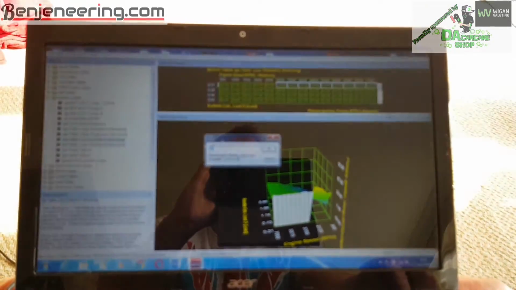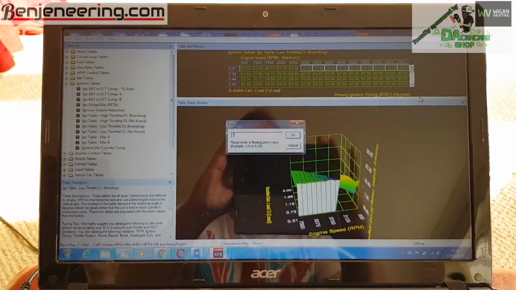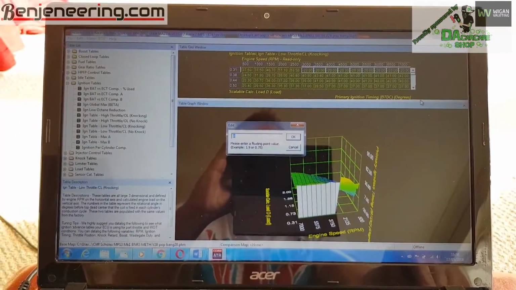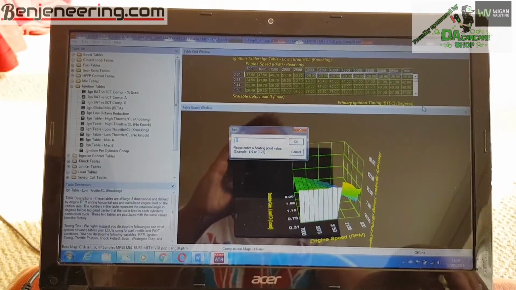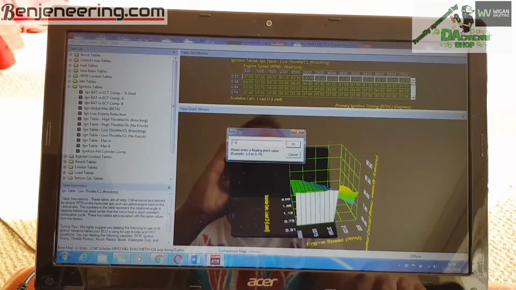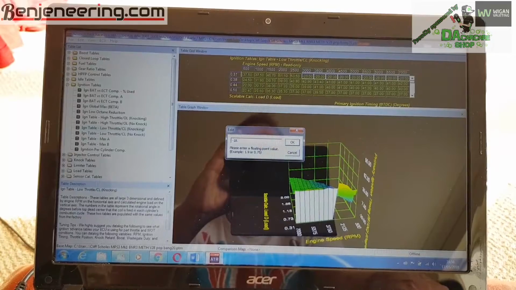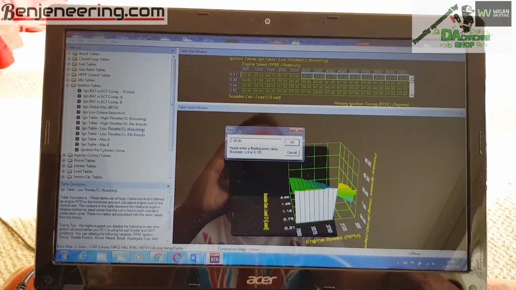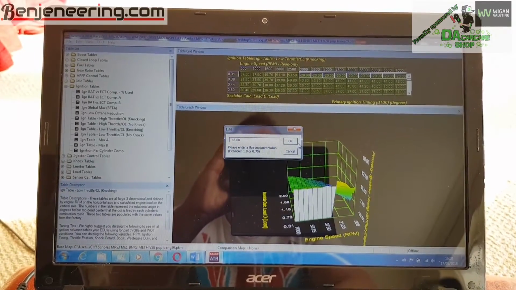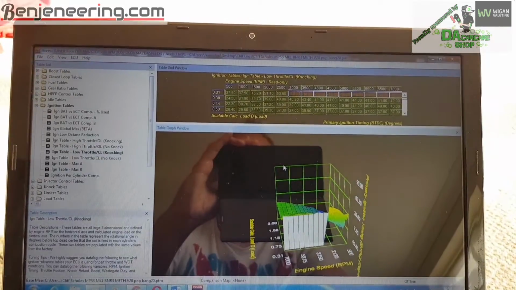and then you can input a minus amount. Minus 20 is the maximum you can have. If you want just a little bit of pops and bangs, minus 18 is quite good. So just put minus 18.00. Click OK, and you'll see the values change. There you go, and they've all gone to red, which means you've changed them.